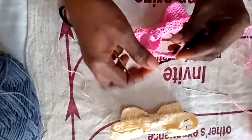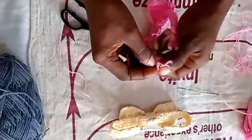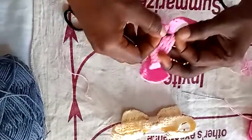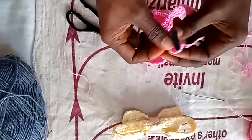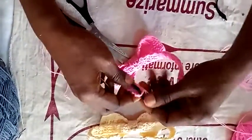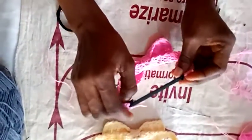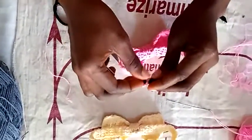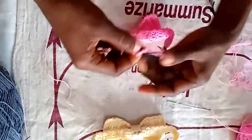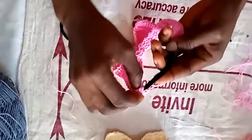Okay, let's see. Make sure it's not twisted. My own is looking a little bit twisted. I will make sure it aligns well. So it aligns well, then I'll be able to do my sewing. You know, remember we sew this down too, so we'll have to do the same for this. So twist it back. Yeah, so we have that now.